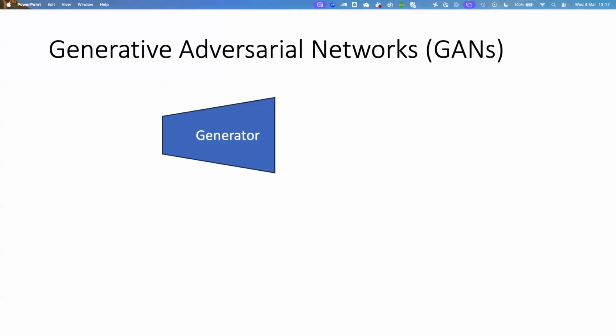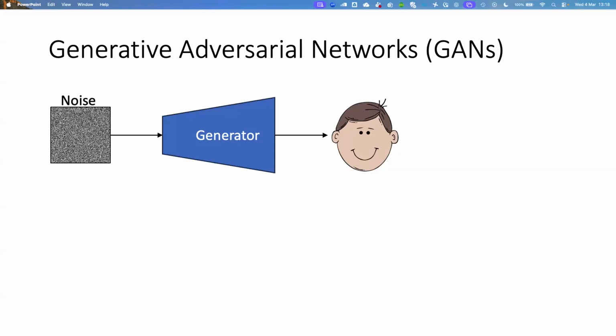The first one is the so-called generator. And what the generator does is it produces new data for you, okay? So an example could be we're trying to produce images of faces. So we want to build a network that can produce images of reasonable plausibility of human faces. And in order to do that, it needs some kind of input, which can be just noise, okay? So we can give it some random numbers, essentially, and it can produce something which we hope will look like a reasonable face. But obviously, setting up a network to do that right at the beginning, with random weights, etc., it's not going to produce you a face. So how do you train it to do that?